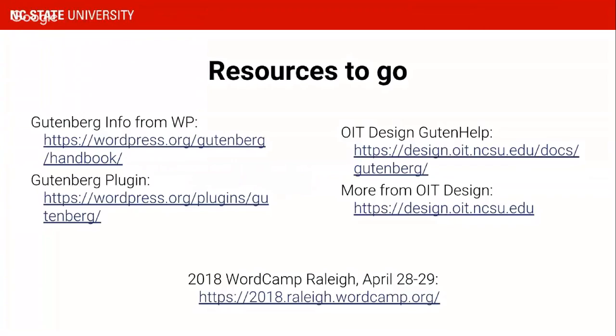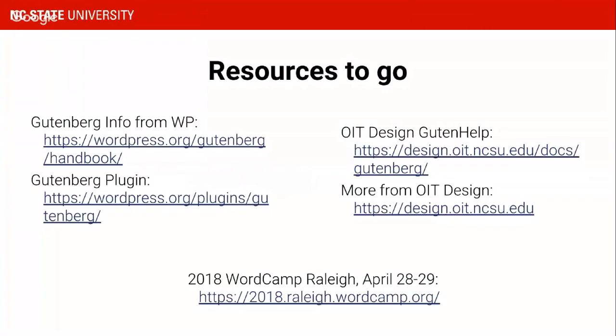All right. And then just as a heads up, at the end of April is a 2-day WordPress mini conference called WordCamp Raleigh. If you are a WordPress enthusiast and you want to learn more, if you're interested in Gutenberg and you want to hear more from other people in the area who are starting to do interesting things with Gutenberg, there's going to be more information about this mini conference at 2018.raleigh.wordcamp.org.